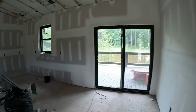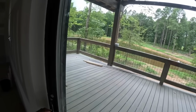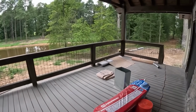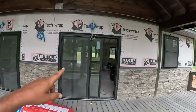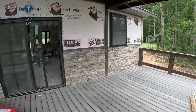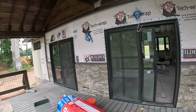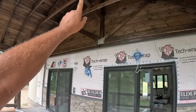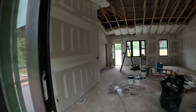And he has finished up all the stonework on the back here as well. So he's got to finish the siding up across the back, but got all the stonework done right there. I'm really liking the way that turned out. And we're getting some black plates cut to go over top of all those. Porch is pretty much about done.